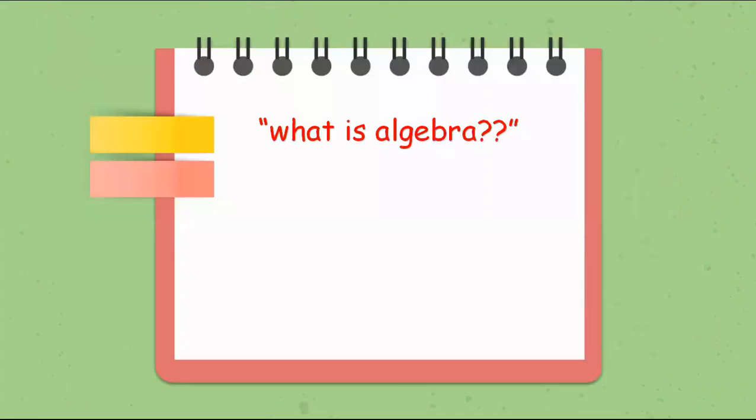So what is algebra? In this lesson, we are going to learn some really important things about a whole branch of maths called algebra. The first thing you need to know is that algebra isn't like arithmetic. It follows all the rules of arithmetic and it uses the same formal operations that arithmetic is built on: addition, subtraction, multiplication, and division. But algebra introduces a new element, the element of the unknown.